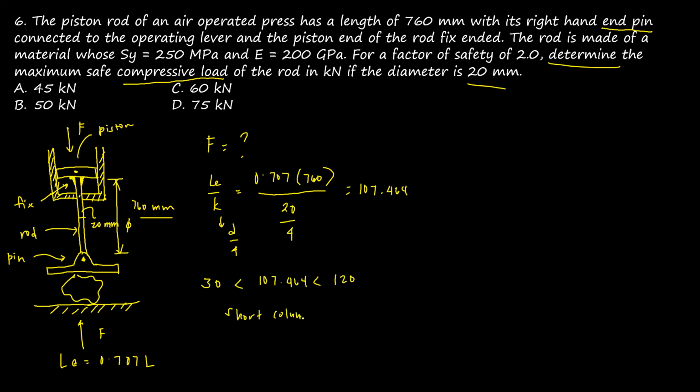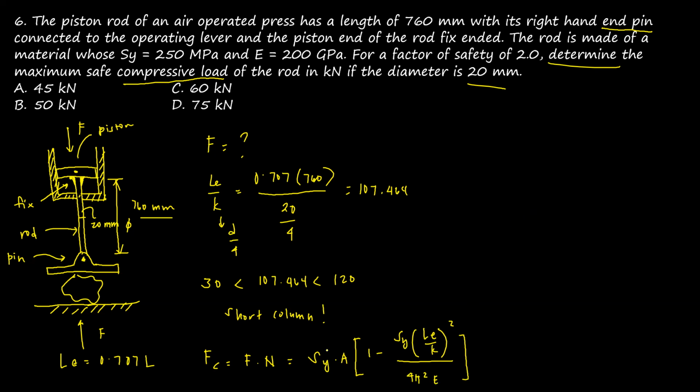So ito yung kinakatakutan nating medyo mahabang formula, pero kakayanin natin yan since we're looking for the force only. And we all know kapag short column, meron tayong formula na FC, or critical force, is equal to force times the factor of safety, and is also equivalent to yield stress times area multiplied by the reciprocal of the J.B. Johnson's equation, which is 1 minus SY times slenderness ratio squared divided by 4 pi squared E.